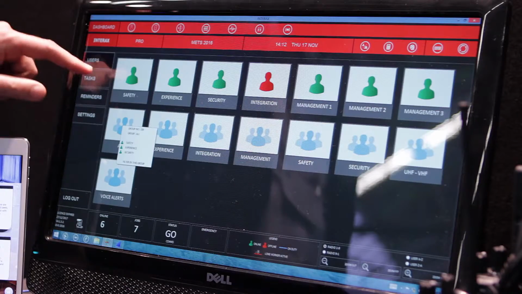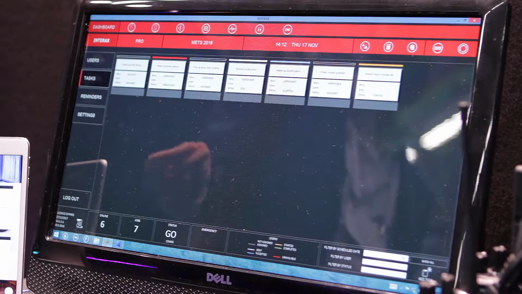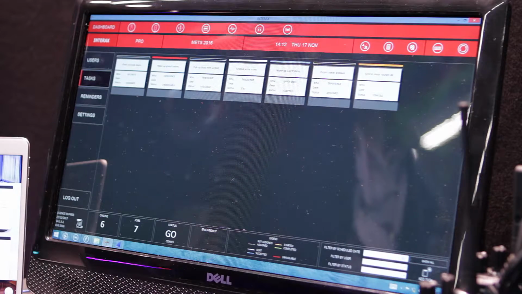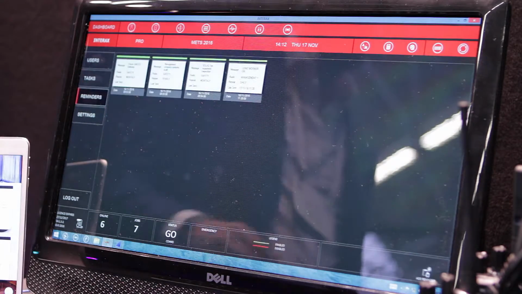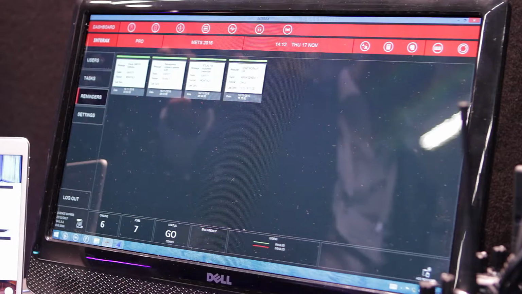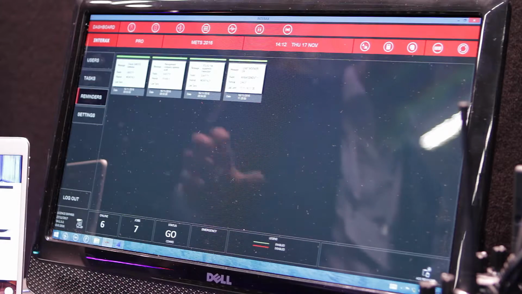9 AM. Now other things that we do are tasks. You can send those tasks out. They would then be able to, from their radio, say that they've finished a particular task, and that would be time and date logs. Reminders are for essential maintenance. Now this is compatible with most management systems since it can be converted into simple CSV data.